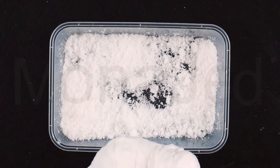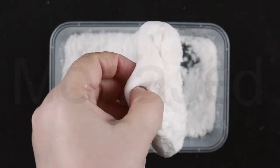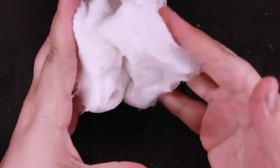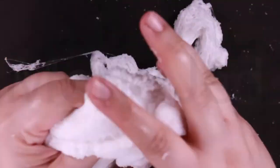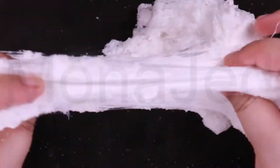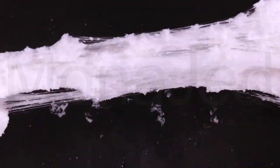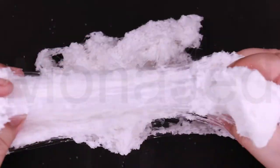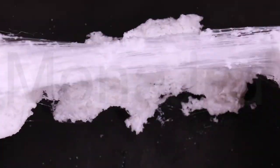Now the two separate elements that we prepared earlier have to be combined together. So all you have to do is take your fluffy slime and add it to the instant snow. This part will be a little messy because of all the loose snow, but don't worry — you just have to gently knead it and make sure you're incorporating everything together. This is DIY cloud slime. I want to keep it white. The possibilities for slime are endless and making snow slime is such a fun activity. It is not just a winter activity — it is also amazing to make this snow slime in the spring and summer. This DIY is fun all year round and great for sensory play.